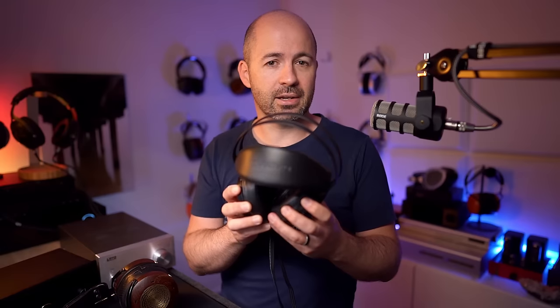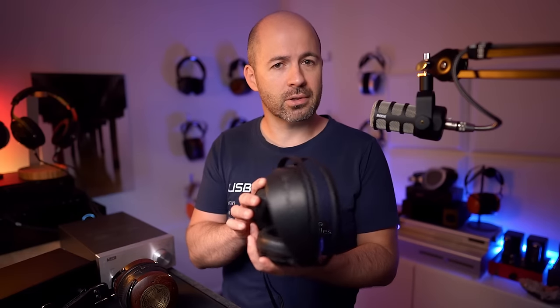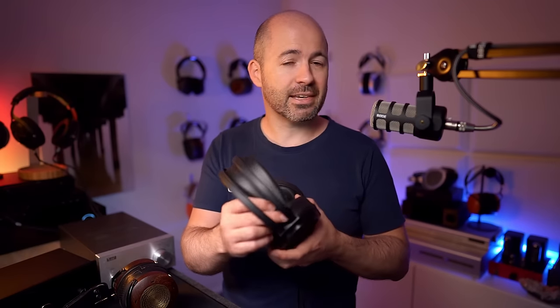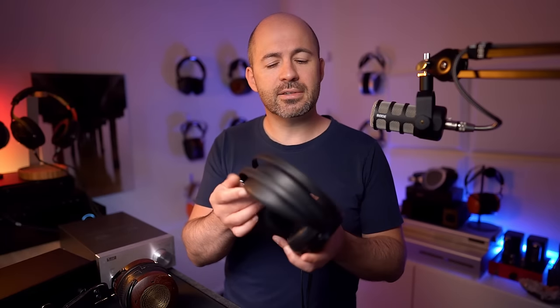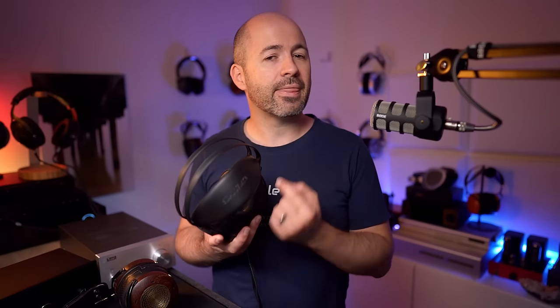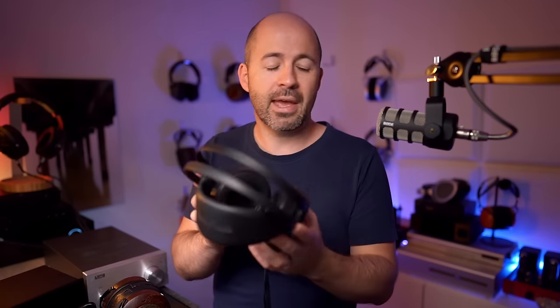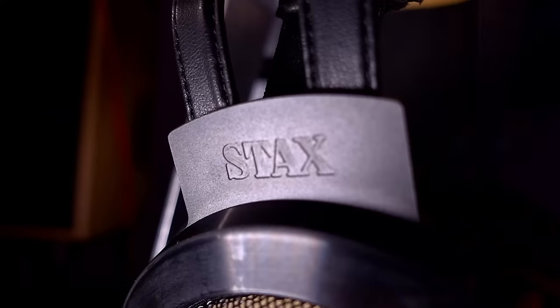That's fantastic — I really like that idea. But then the thing I'm not such a fan of is this suspension-style headband. This pair has been a demo pair for a long time, and you can kind of see how that headband is just flopping around. I think the elastic has probably long lost its tension, and this is an issue I have with any such headband design — anytime there's elastic used, that elastic is 100% going to wear out. That means you'll go from a headphone that might fit you beautifully when you first get it to eventually becoming a bit loose and floppy. In this case they still fit okay — not overly secure, but the comfort's fine, and the weight is distributed nicely across the top of the head.